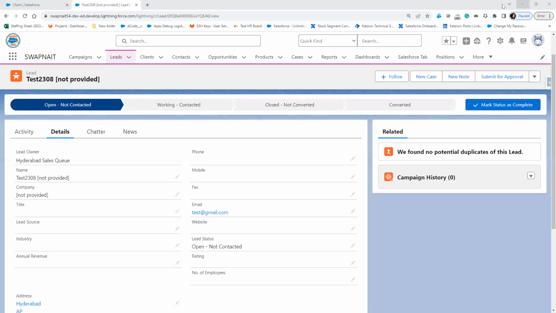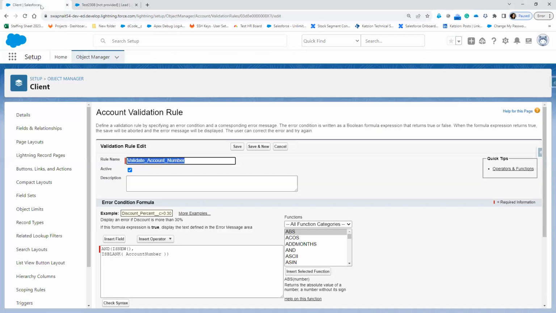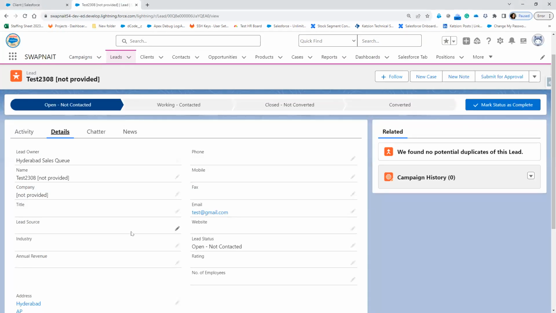So let's assume that we have different profiles. I don't want to show the mandatory for system admin. For other profiles, I want to show it as mandatory. Will you be able to do that? We have two profiles.